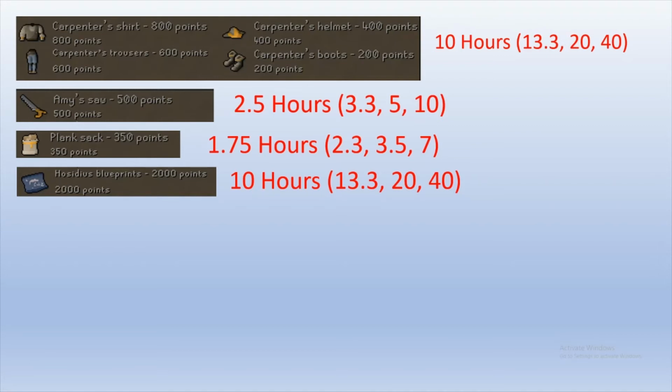For the equipable saw, that will take 2.5 hours with the expert contracts, 3.3 with the adept, 5 with the novice, and 10 hours for beginner contracts. For the plank sack, which is ultimately, I think, important for the Ultimate Ironman, that will take about 1.75 hours with expert contracts, 2.3 hours with adept contracts, 3.5 hours with novice contracts, and 7 hours with beginner contracts. And finally, for the Hosidius blueprints for you collection log people out there, it takes about 10 hours to get this item for your player-owned house using the expert contracts, 13.3 hours with 50 Construction, 20 hours with 20 Construction, and 40 hours with 1 Construction.